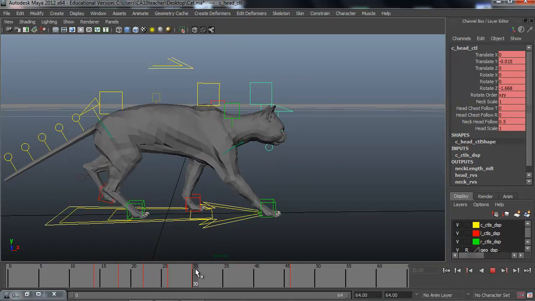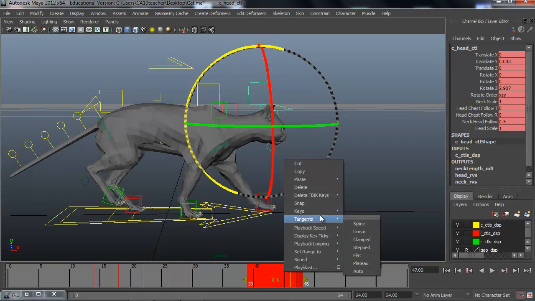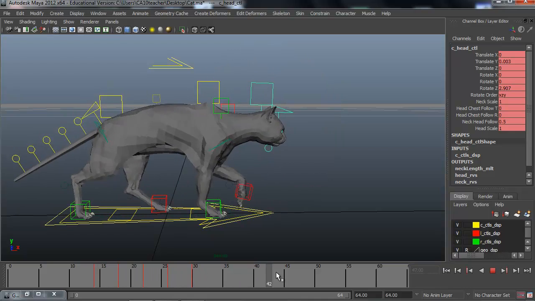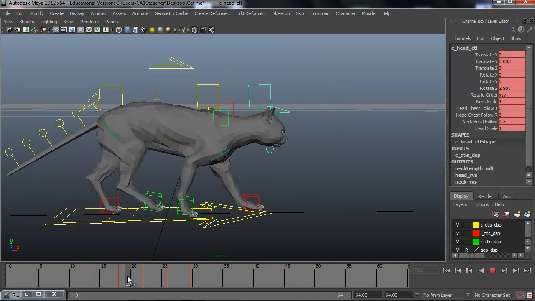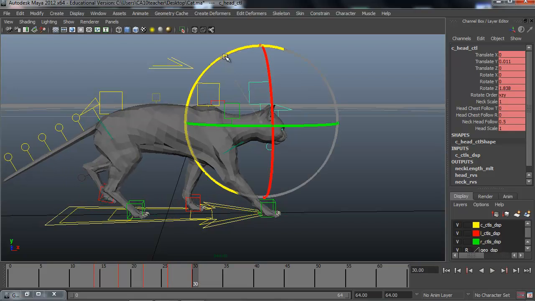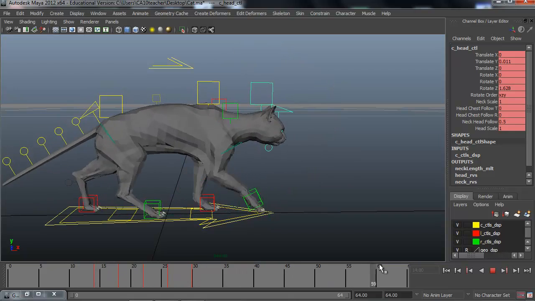And here, on the contact position, the head is still going up and rotating a little bit. And I will just copy this key here, and as every one of my feet is the same, my step forward, I will have this. Boom. Maybe it's a little bit too much. On the upper position, it's a little bit too much. I would just reduce the rotation a little bit and copy it again here. Okay, and here's my animation.